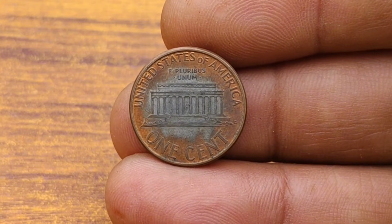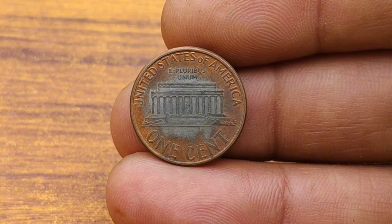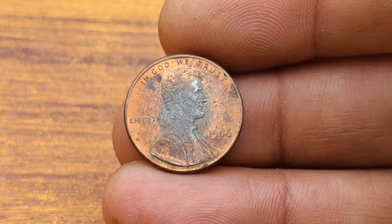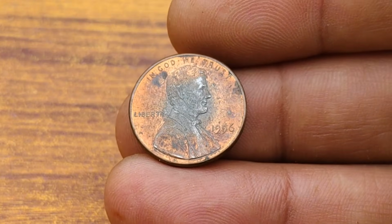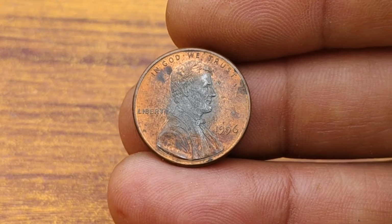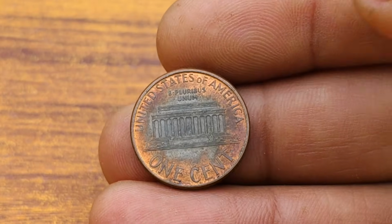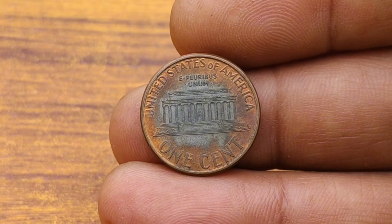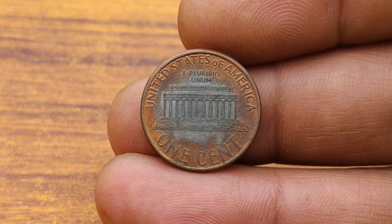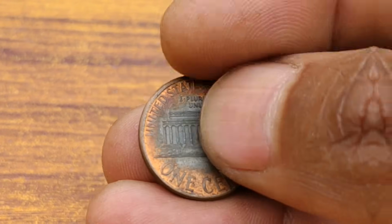If you think you've got a 1996 penny with silver spots, here's what to do. First, examine it carefully under good lighting. Look for any unusual patterns, discolorations, or other standout features. Avoid cleaning the coin. It could reduce its value. Instead, store it in a protective holder to prevent further wear. Whether you're buying or selling, research is key. And if you're serious about selling, consider having your coin professionally appraised or graded by a service. It could boost its value.